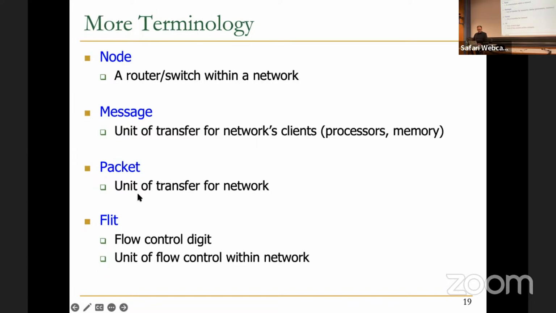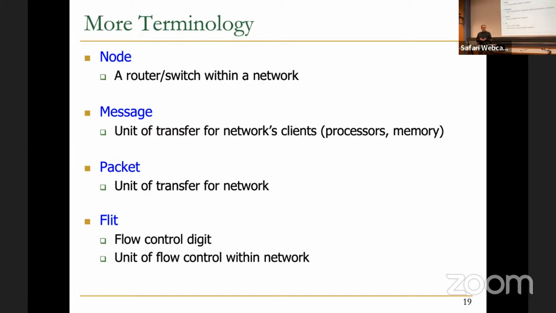And a packet is actually the unit of transfer for the network. So essentially what you want to communicate to the destination might involve a lot of messages. But when you want to send every single message in the network, you need to send it packet by packet, because your network is actually designed to handle packets. And that's exactly also the case in our networks.